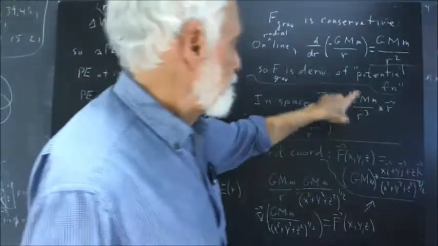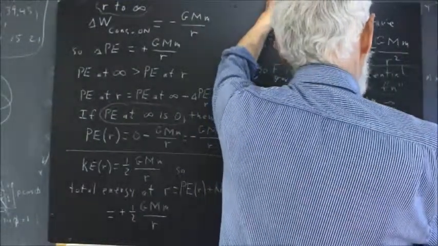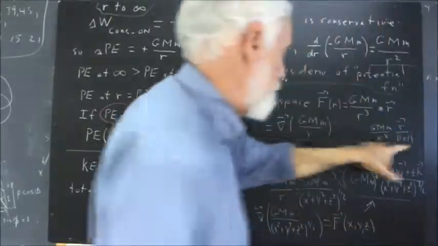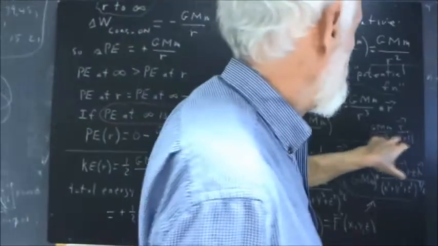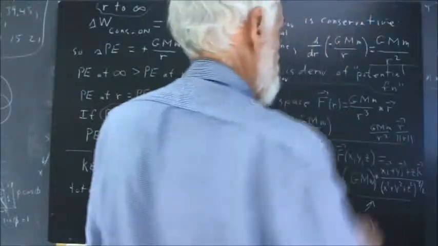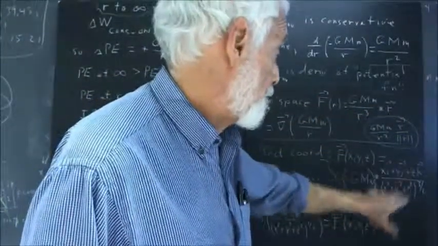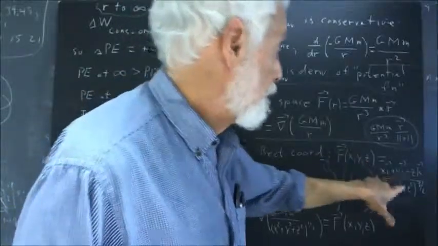Now, I'll comment that for this expression for the force, we previously had the expression big G, big M, little m over r squared times r vector over the magnitude of r. Magnitude of r is just r, so that'll become an r cubed over here. This shows you better where this expression comes from. Here's the magnitude of the force, here's the unit vector. But if we want to do the calculation of the gradient, we're going to get something in this form. This form is going to be more convenient. So that's why I've used this form here. We factored out the big G, big M, little m here. So there's our force in rectangular coordinates.